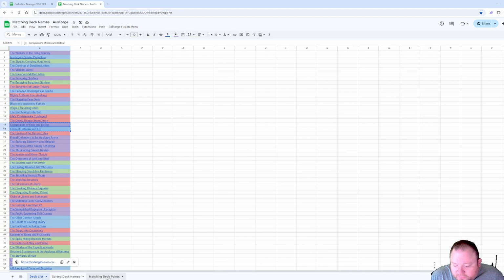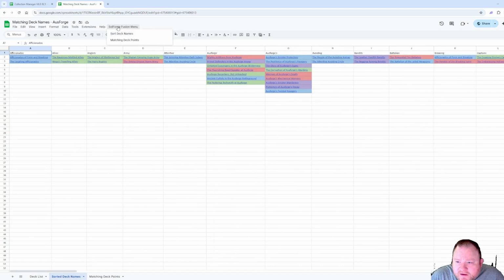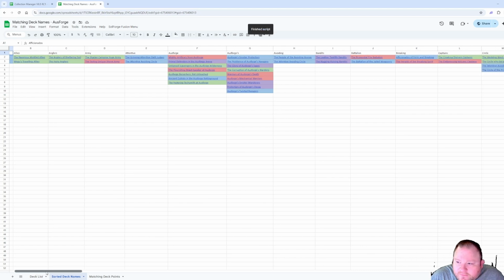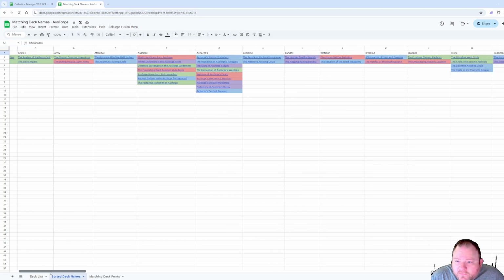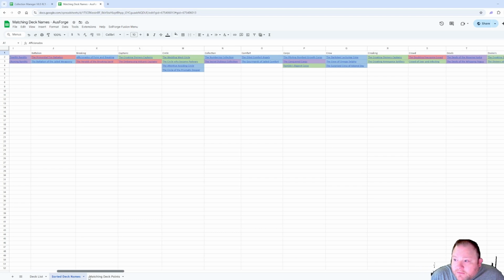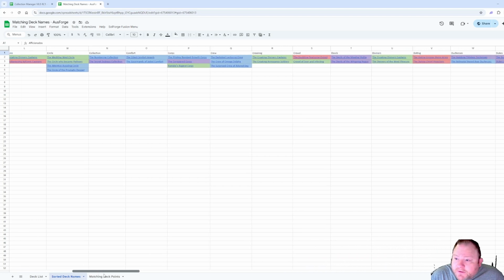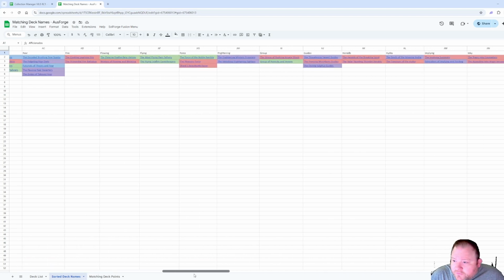So what we have here, we got 3 tabs, 2 functions in the menu here. So sort deck names, team captains can use this function if they want. You can see here, sort deck names. It'll sort. We'll run it. I think it's the right one that's there. Sort the decks by all the words that are not excluded. There is an excluded list. So only the words that are showing here, well, there could be words I don't have in my collection, but I should have a pretty large amount.